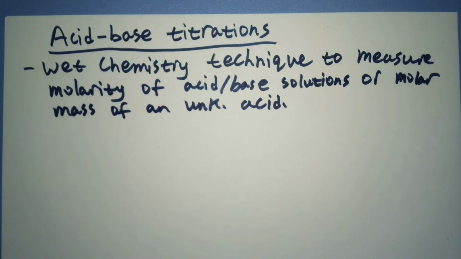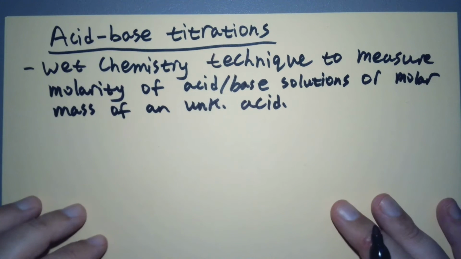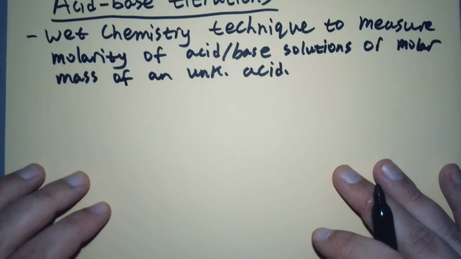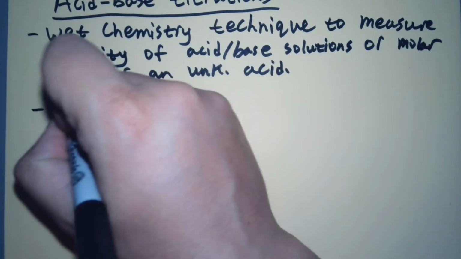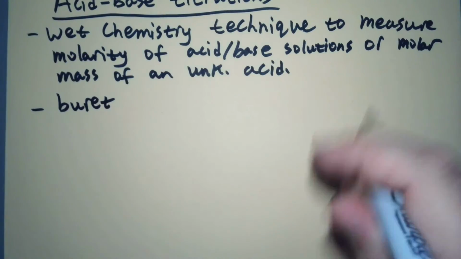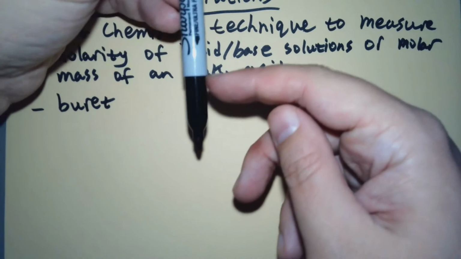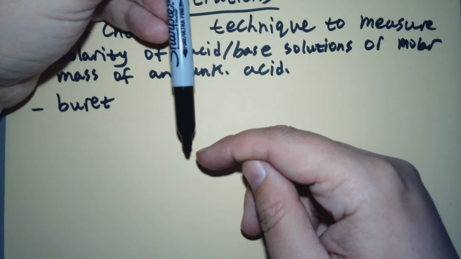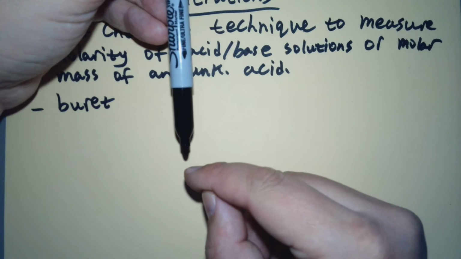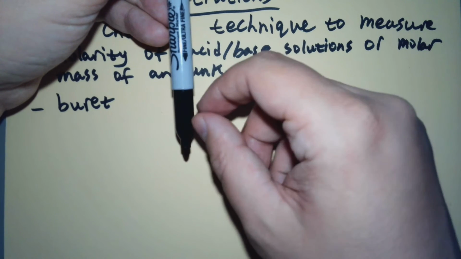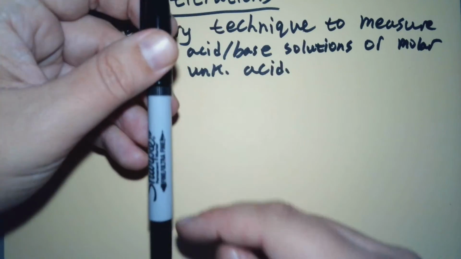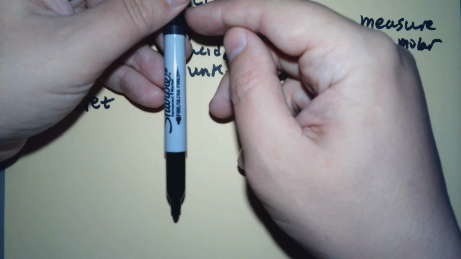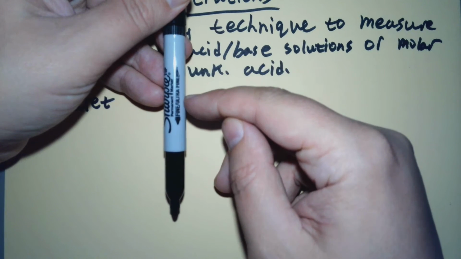So, let's talk about the setup, and then we'll get into how we do the calculations with the data. Our setup is that there's going to be a burette, which is kind of shaped like this marker actually. There's a fine-tipped end, and there's an opening, and there's a little knob we can turn and open to dispense liquid, and it's measured. So we can go, okay, we've added 10 milliliters, 20, 30, 40, 50 milliliters.